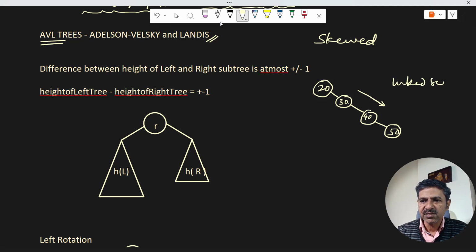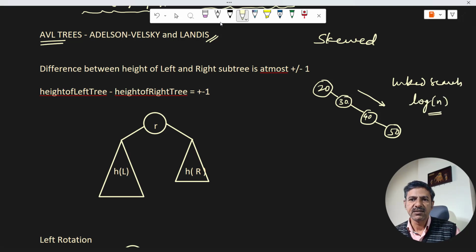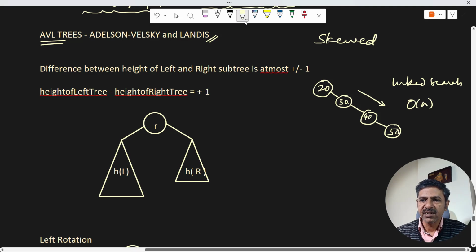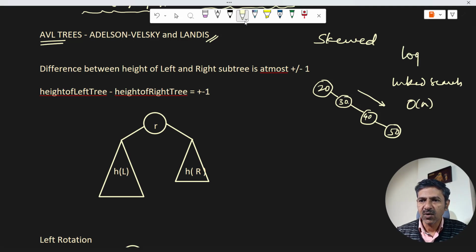Now in such a binary tree, if you try to search, this will take not log n time. This will take time of the order of n, whereas the regular balanced binary tree would take log n time. Now if you compare these two computing times, suppose you have 100 elements.